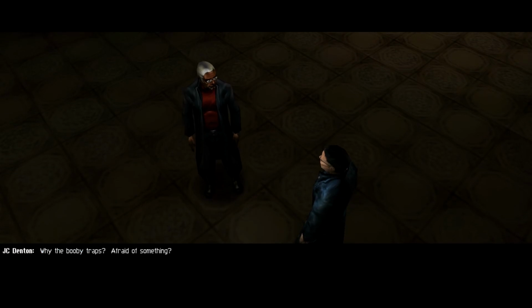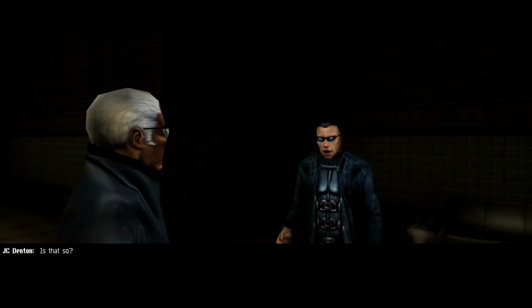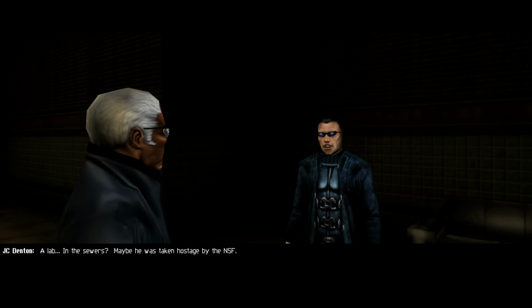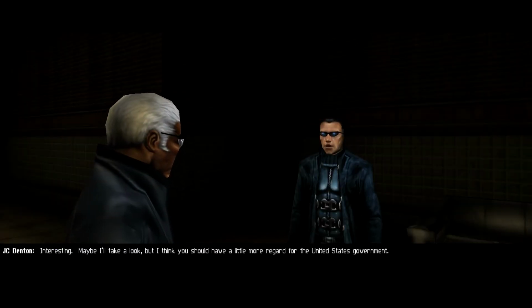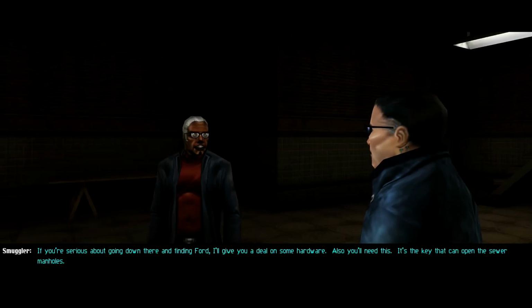What do you want? Why the booby traps? Afraid of something? Just precautions. Against what? Government's been having some kind of crackdown all year. People I know, they've been disappearing. Is that so? Think it's a big joke? Lift up a grate in the street. They got my friend Ford Schick in a secret lab next to the sewers. A lab? In the sewers? Maybe he was taken hostage by the NSF. These guys are pros. Definitely government funded. Interesting. Maybe I'll take a look, but I think you should have a little more regard for the United States government. If you're serious about going down there and finding Ford, I'll give you a deal on some hardware. Also, you'll need this. It's the key that can open the sewer manholes.